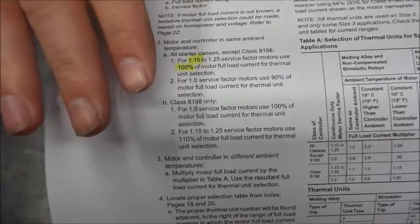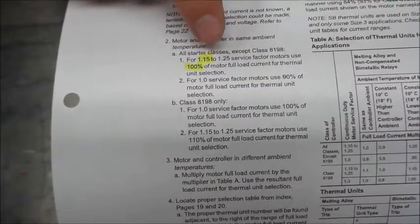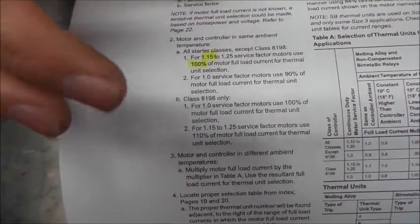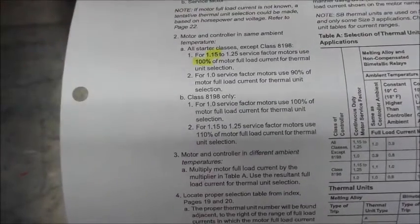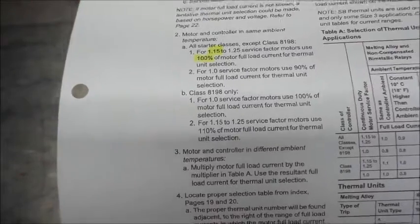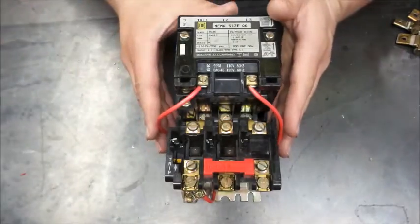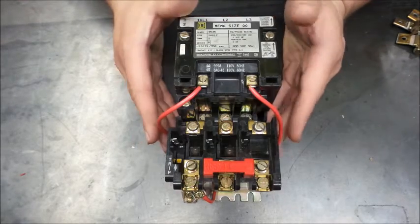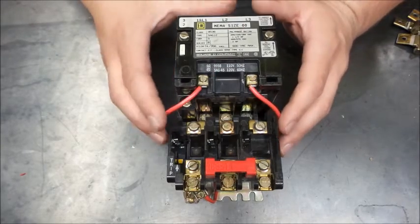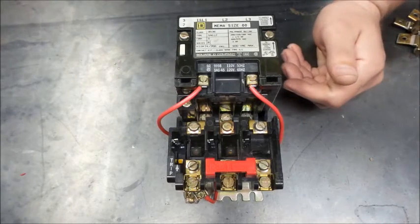And what that's saying is I don't have to add 1.25 to the ampacity rating of the motor in order to size this. They've already figured all that in. Because generally you'll want to size the overloads of a motor at 125% or 1.25 of the full load current of that motor, because that is safety margins, stuff like that.